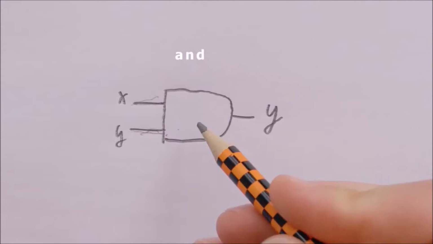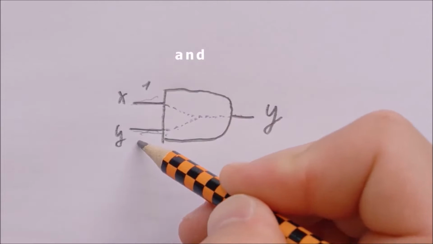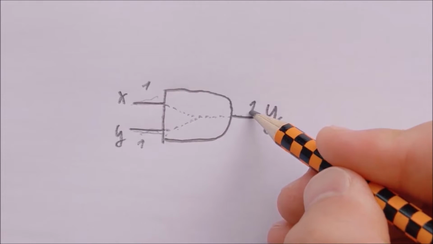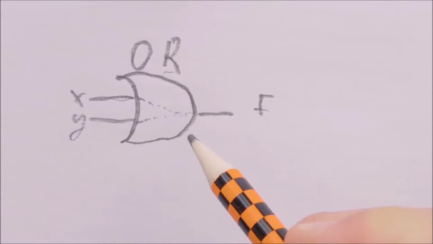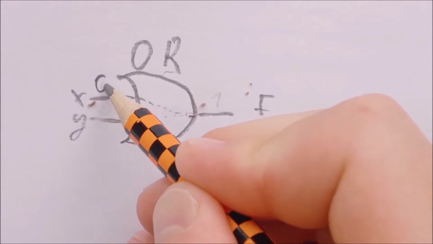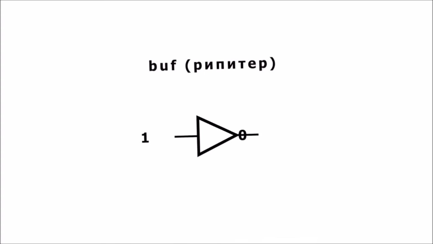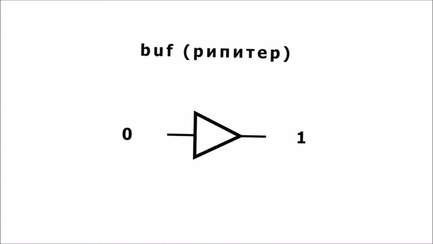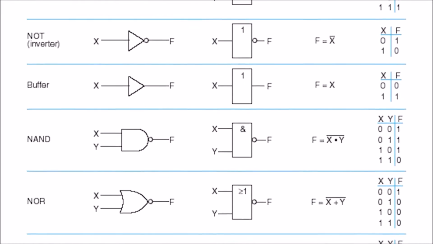The first logical function is AND. It compares the two signals that it received, and if they match it gives one. The second important logical element is OR. If one of the signals is positive, then the signal of the element will also be positive. There is also a repeater, or BUF. It is necessary to strengthen the fading signals. There are many more such logical elements. They are shown on the screen.